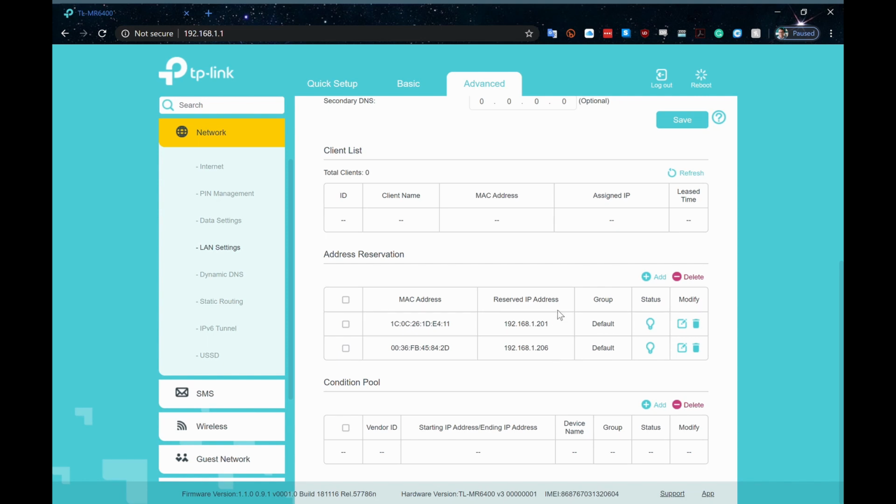So assigning IP addresses is a very safe way of making sure that your cameras and NVR come back up. Every modem and router does it slightly differently, and I can't give you the advice for every single one, but there is something similar to address reservation for pretty much every modem and router that's out there.